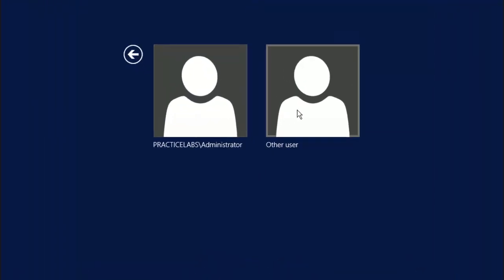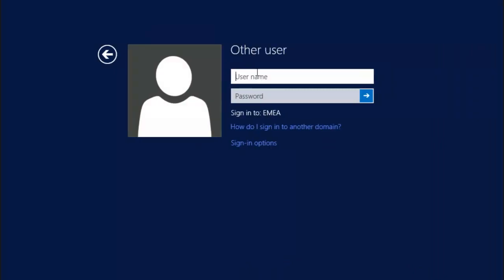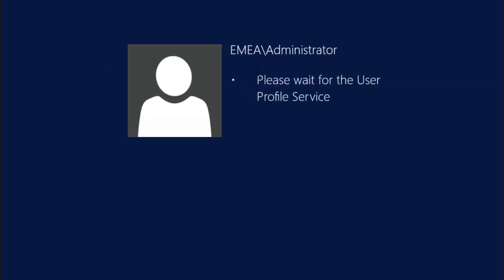So let's go ahead and select other user, and the username is going to be EMEA\administrator, and we'll go ahead and enter our password and log in.